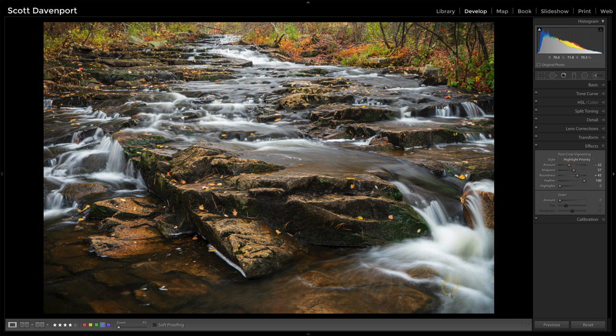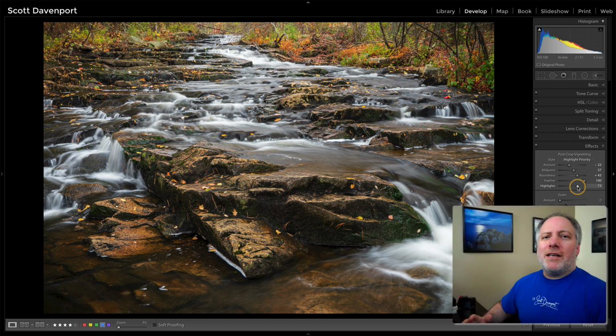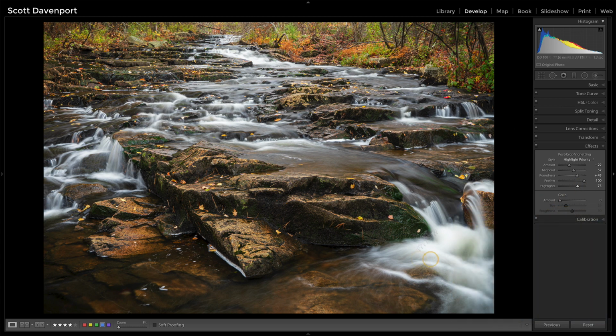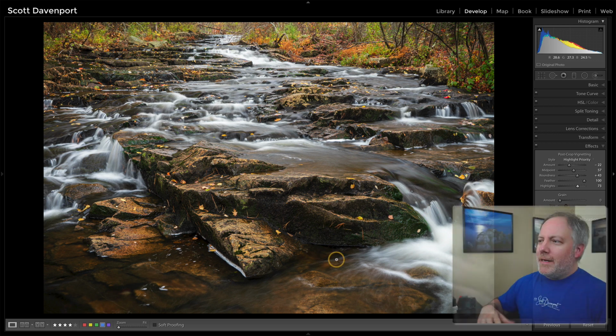How about the highlight slider here? So I want to watch this lower corner here as I push that up. These little highlights here are brightening up ever so slightly. That's not so slight. Before, after, you see that little punch up there? That's a nice thing, because when you add the vignette, especially for this scene, I don't want to lose the brightness on this whitewash here. It's kind of connected with my subject, and it also downplays the feel that there is a vignette there. I like the vignette to be there.